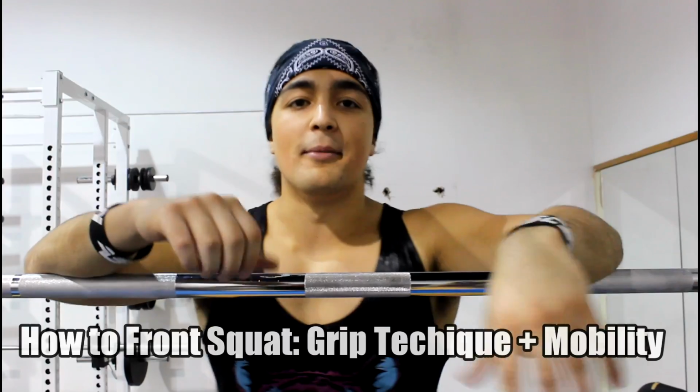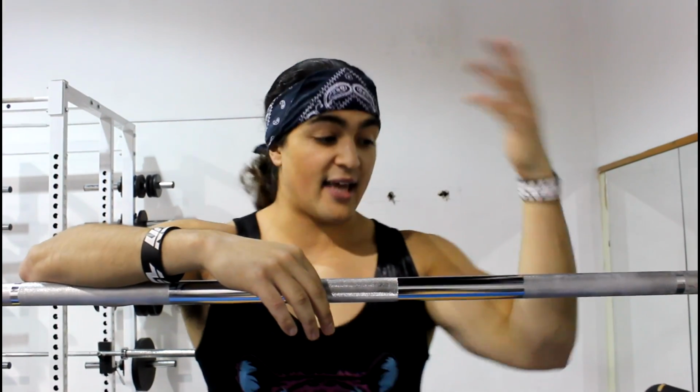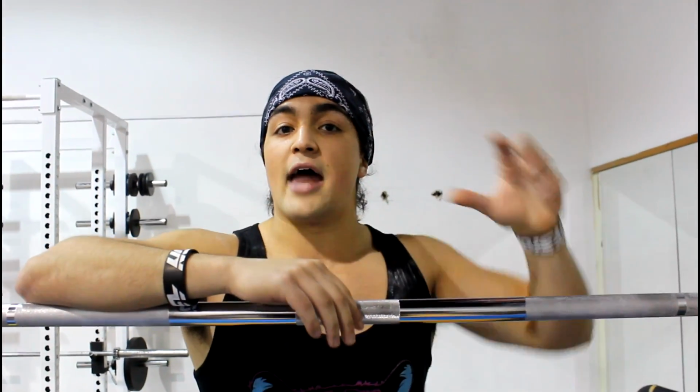But here's the problem. You do low bar squats, do a lot of different activity. Sometimes your mobility takes a hit, as is the case with the proper front squat, getting in that Olympic position. It requires a lot of wrist flexibility and thoracic flexibility. So I had a little bit of a problem with that. I'm gonna show you some variations, how to get into that position with some assistance, how to do some mobility exercises to help out so you can get the most out of the front squat.